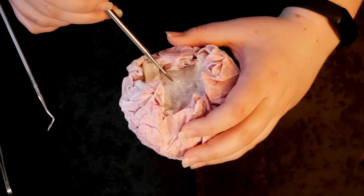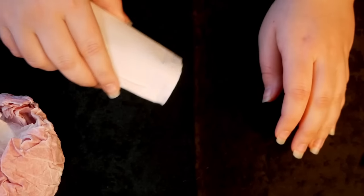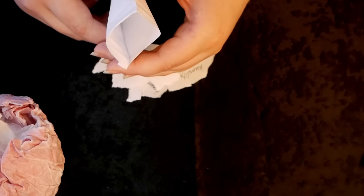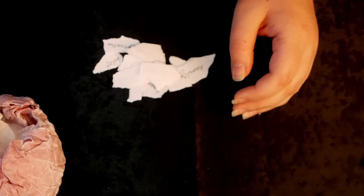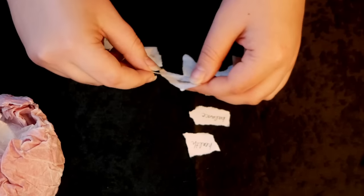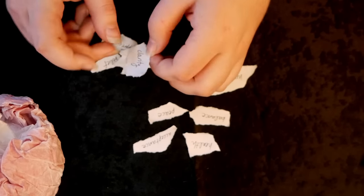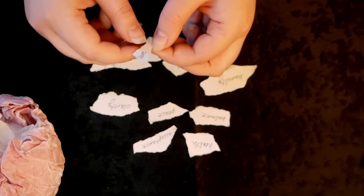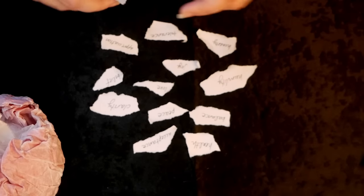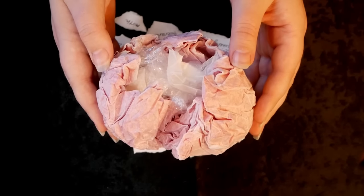I think we have more than enough room to put some good qualities in there. Okay. Seems to be everything. Now let's take a look. These are all great qualities that maybe you just need a little bit more of. Maybe you just need to be a little bit more reminded of. These are all some very good things that we can put inside your brain.